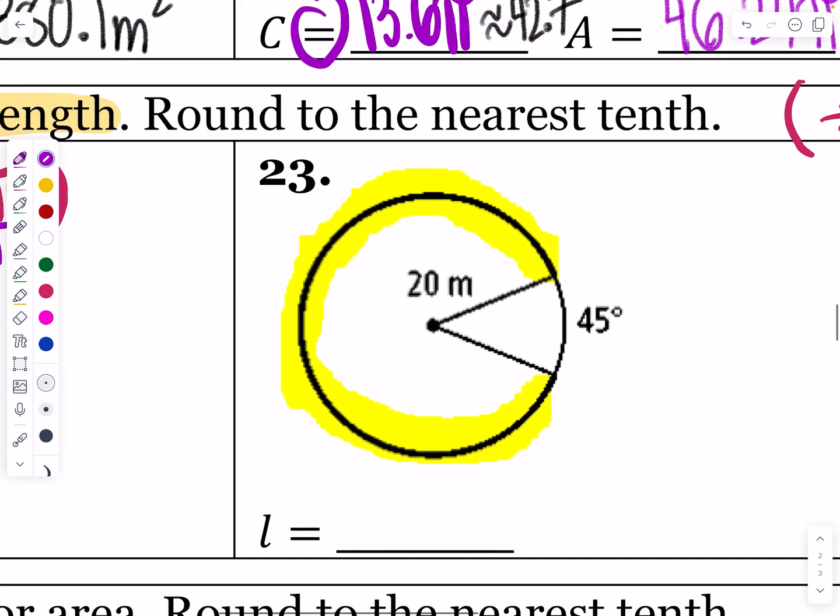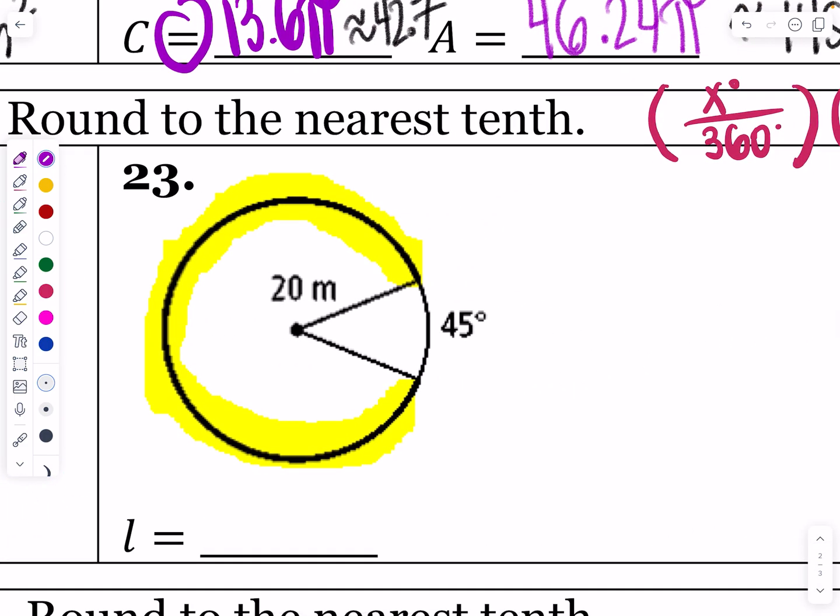Okay? The next arc, we are trying to find the angle that goes with it first, because we don't have the angle that goes with it. The 45 is that one. We are trying to find the length of the highlighted arc, so I need to find this angle. So how do I find that angle? I'm going to do 360 minus the portion of the arc I'm not working with, which is 45 degrees. So what is 360 minus 45? That is going to give me 315 degrees.